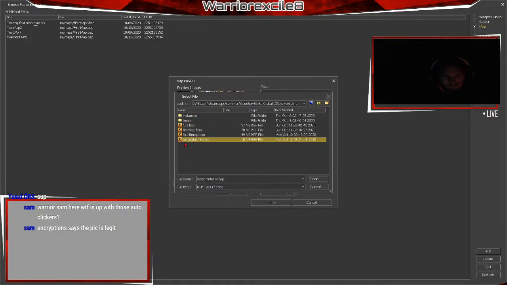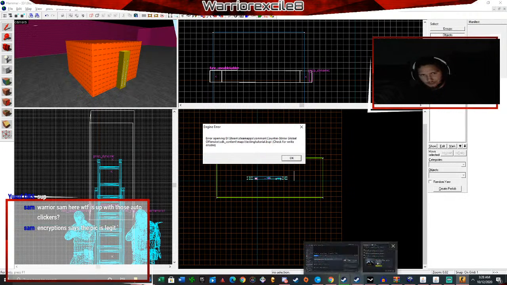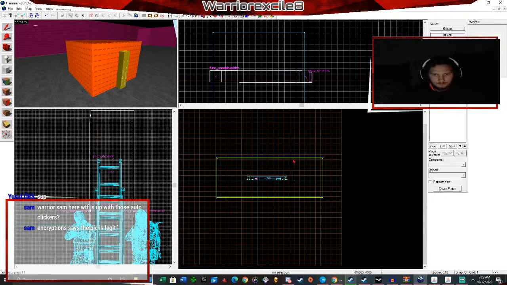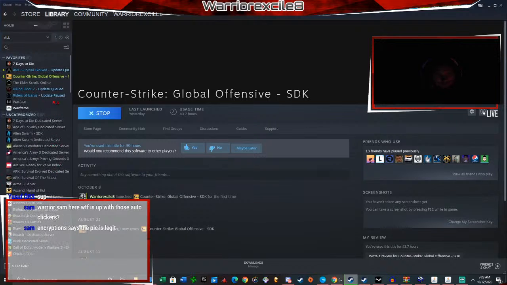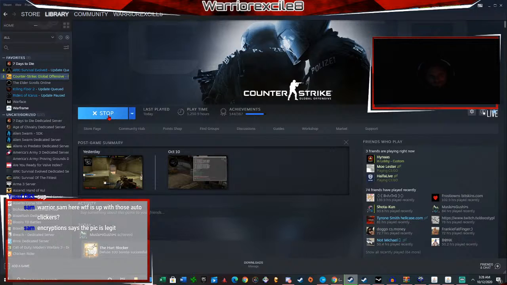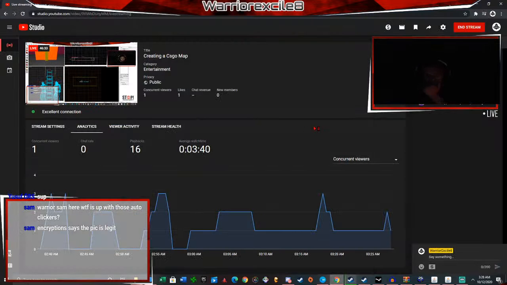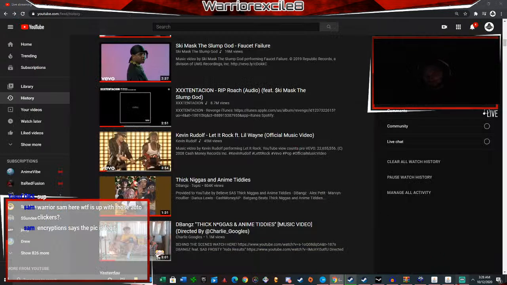So your map file is going to be here. I'm going to click on this and then click open. But as you can see here, I get this error message. The way to bypass this error message is by opening CSGO back up. There's a bunch of little error messages you can get, and they're so annoying, especially if you don't know how to fix them. It's really obnoxious.